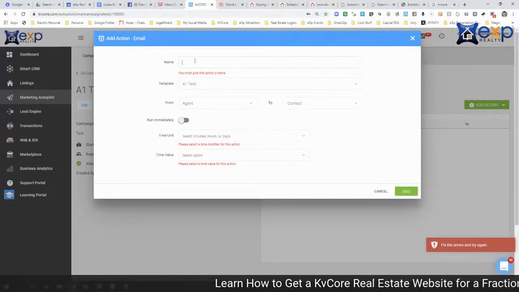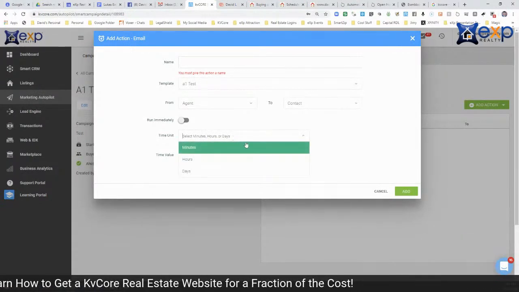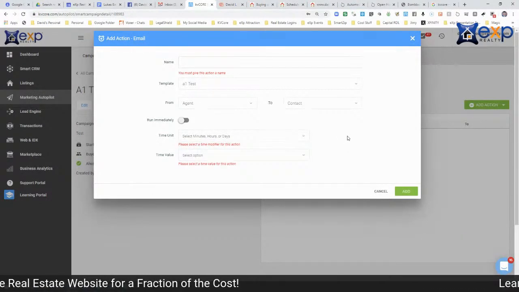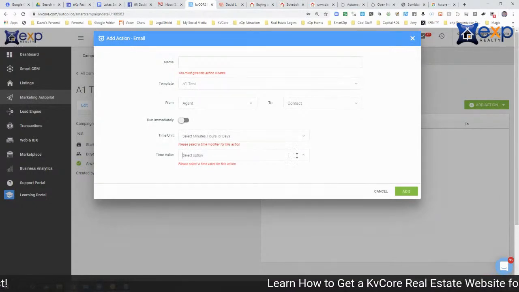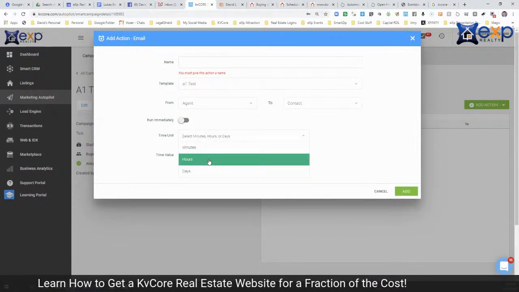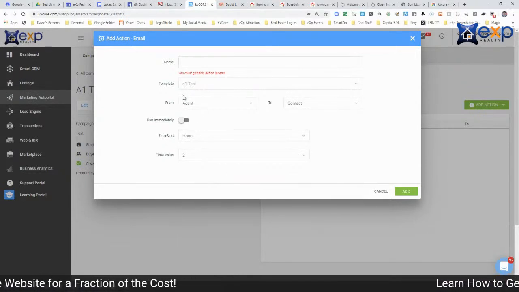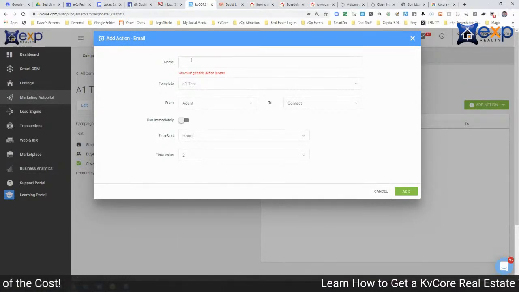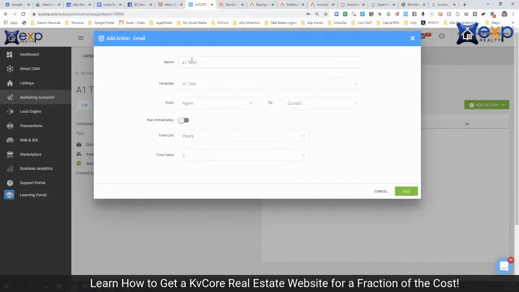Oh, I have to put in the particular name. I have to put in how soon are they going to receive this email or text. Okay, and let's say hours. And it's 2 hours after they've come into my database, they'll get this particular A1 test.